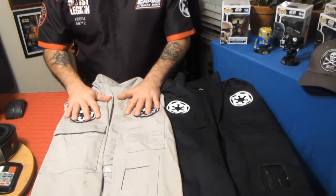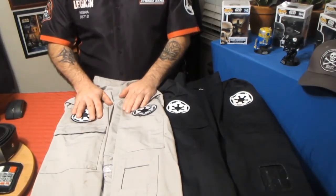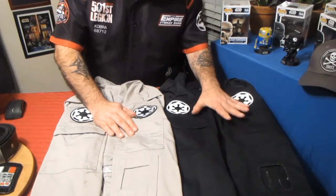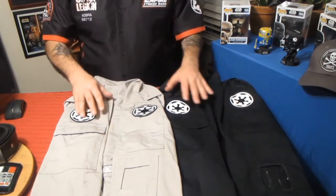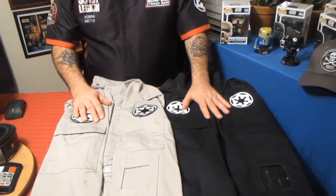It is a Wampa wear. I went with a Wampa wear flight suit first. The stitching on it is a little bit better than the Cosplay Sky, even though I have had no issues really with the stitching on this one other than just normal wear, especially around the elastic band, that stitching there. But that's just a lot from where the belt's been rubbing on it and stuff.